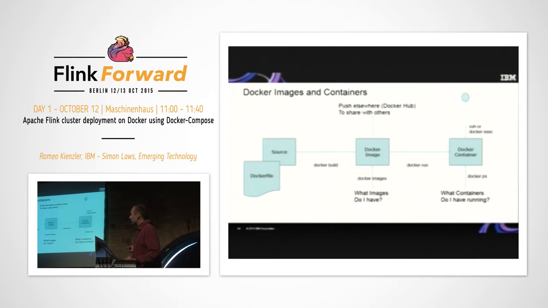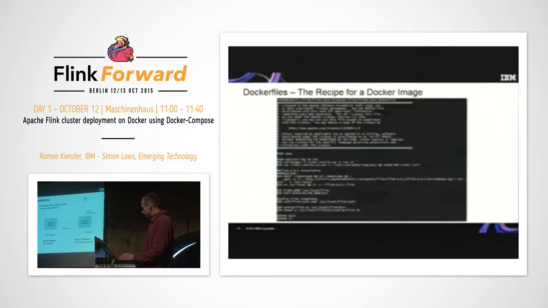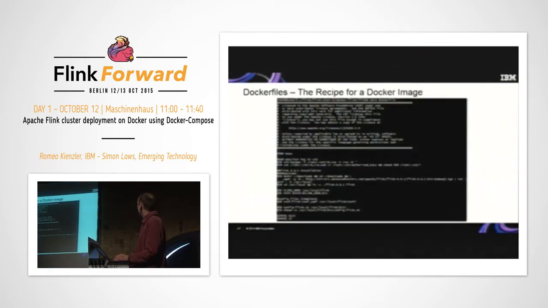And then the Docker container is like any other operating system running on a real piece of hardware. So you can SSH into it, and you can obviously interact with the things that are running there, like web applications and all that kind of stuff. So the Docker container is the running instantiation of that Docker image. Okay, so let's just go and have a look at what the Docker files look like.